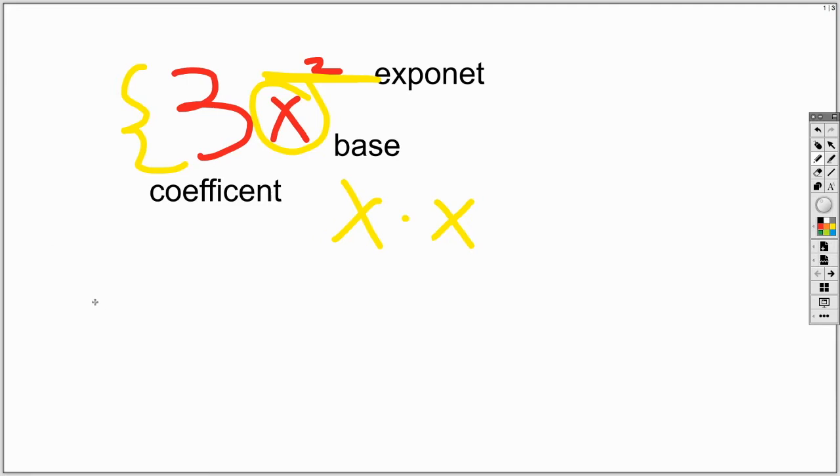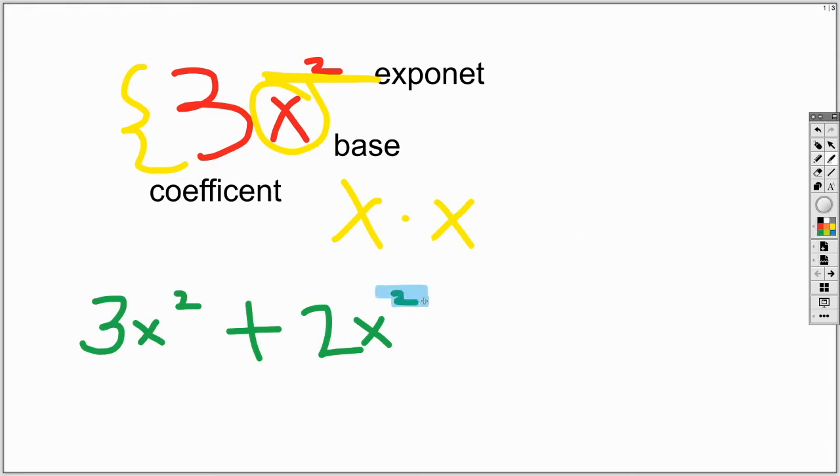So if you're given a problem like this, 3x squared plus 2x squared, the first thing that you have to make sure is that our exponents are the same. Because it's a huge thing with exponents that you can never ever add different exponent values. They have to be the same. So it has to be a 2 and the second number has to be a 2. And then I just add my regular coefficients and I get 5x squared.